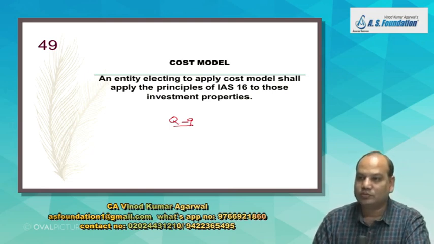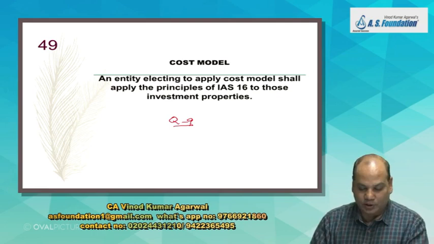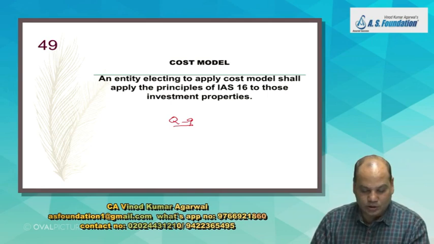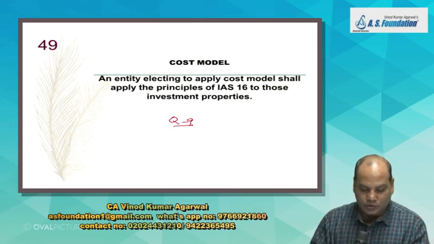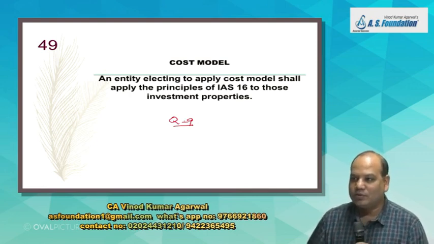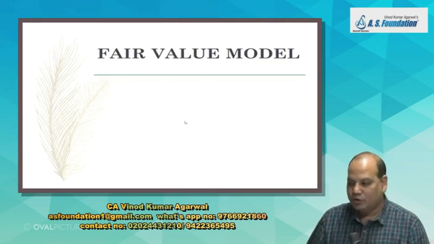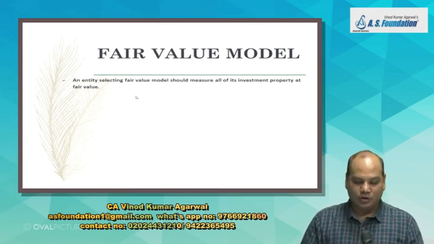So how many years are over? 1 year is over. This is cost model. First you capitalize at 40 lakh and you depreciate. Depreciation will be equal to cost minus residual value upon number of years. 40 minus 2 divided by 20. Is it 1,90,000? So therefore the carrying amount will be 40 lakh minus 1,90,000 equal to $38,10,000. This is cost model. Such questions they don't ask in the exam, okay? This is only for understanding the concept.